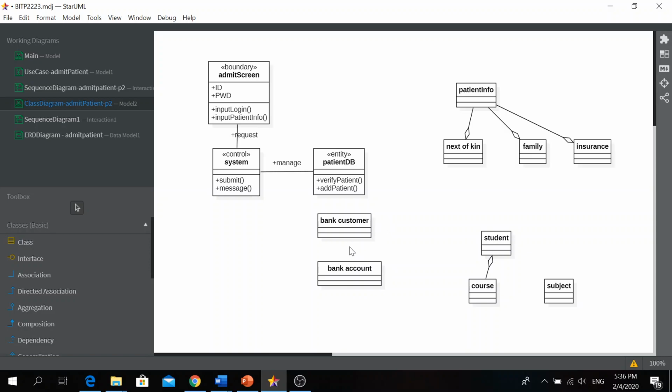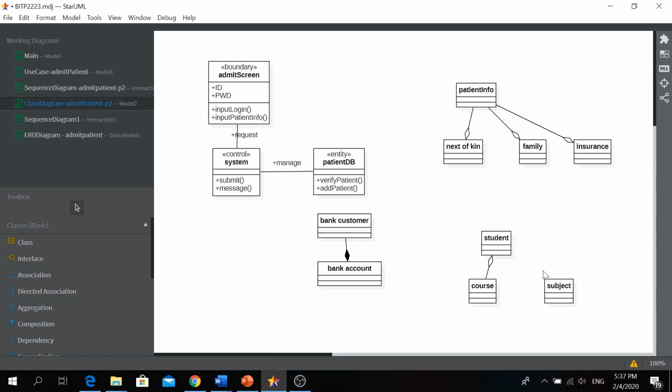Try to ask yourself, when a bank customer does not exist, does the account of this customer exist? Of course not, right? So this is considered composition. When you create a customer, you have to create their account. So this is an example of composition.